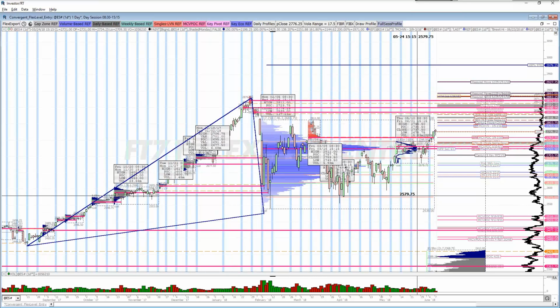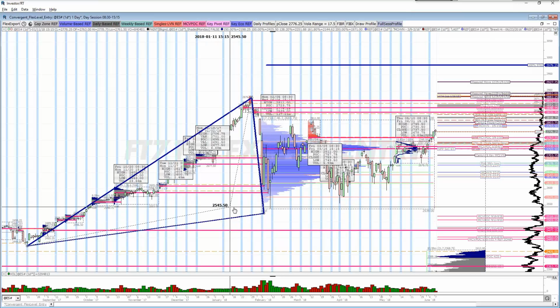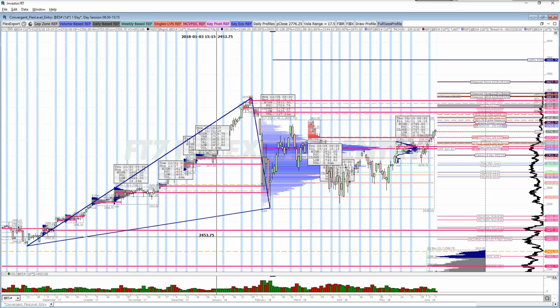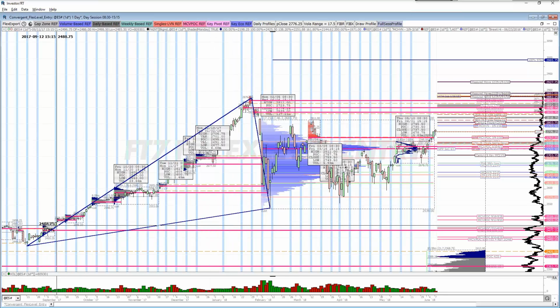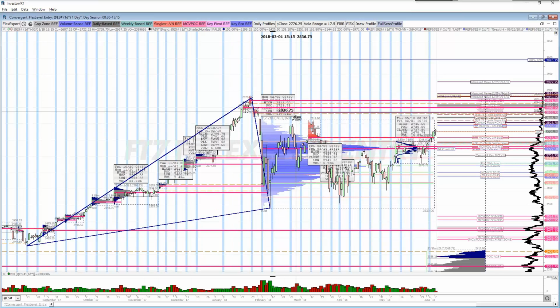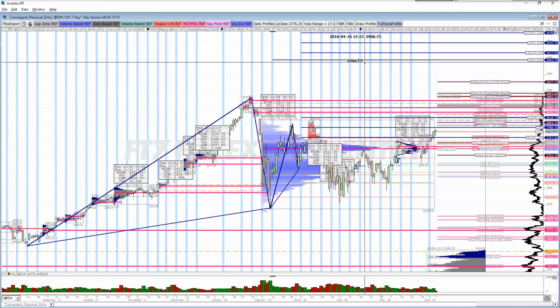And what am I doing here? I'm not doing Gartley patterns. I'm not doing any other geometry. I'm really not. I'm a simpleton when it comes to trading. This is off because of rollover. All I'm doing is looking for this swing, and then I create another fib extension and look at, let's say we just stopped at this swing, okay? And I overlay those, and I look for confluence. That's it. It's that simple.